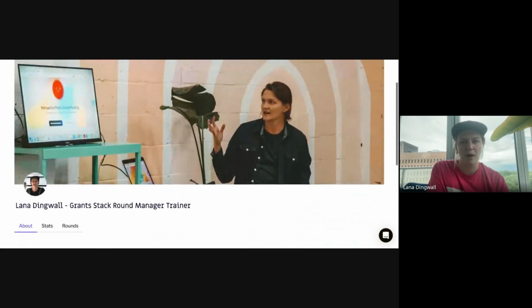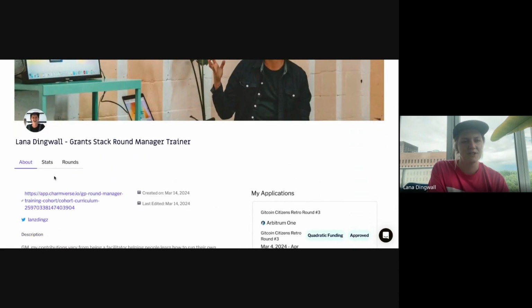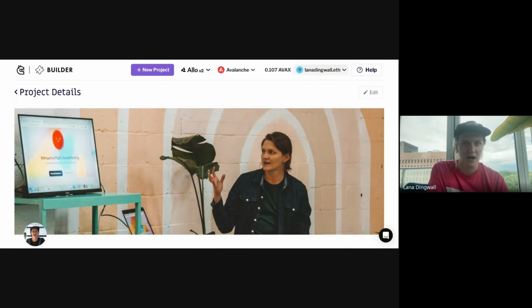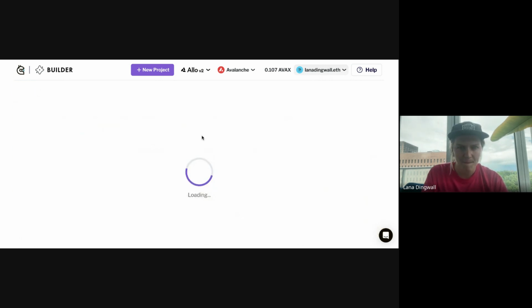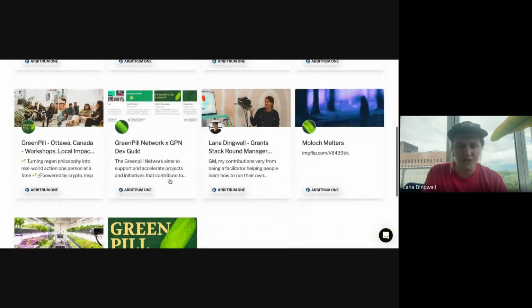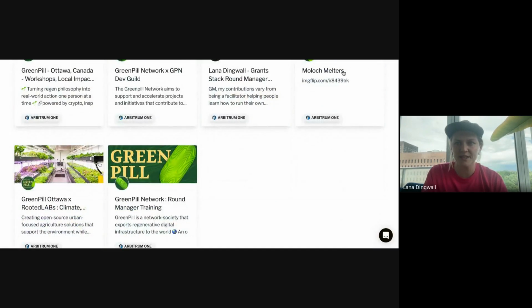But a personal one would probably be a little bit less. You'll see these for the Gitcoin citizens round, because what they like to do is retroactively fund people who are contributing to the ecosystem. So those are just some examples of what a good builder application would look like.